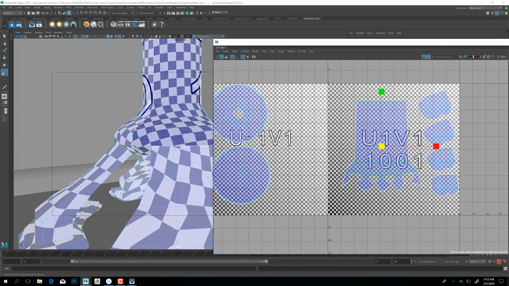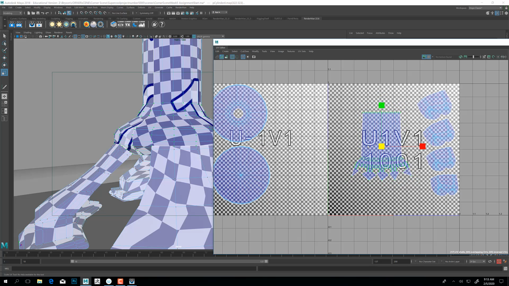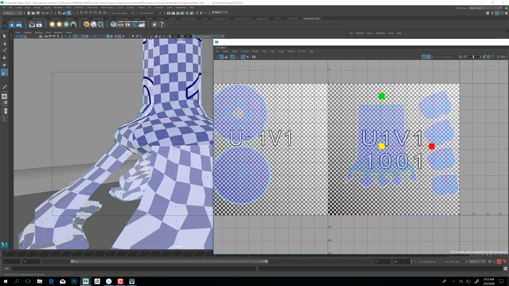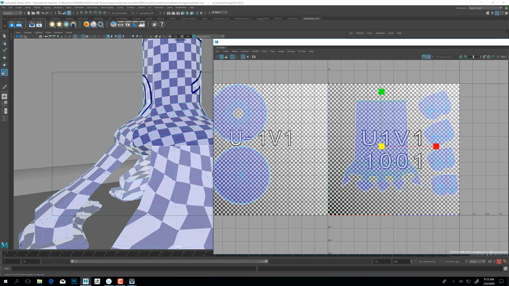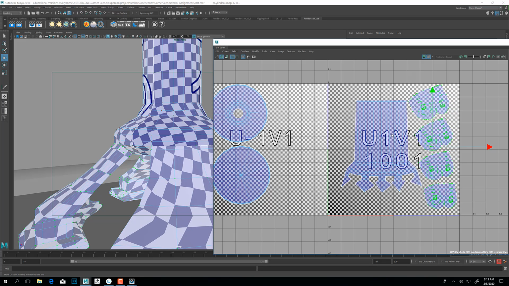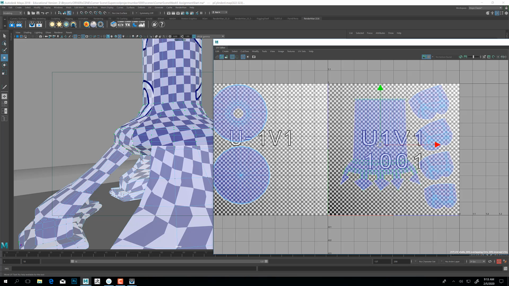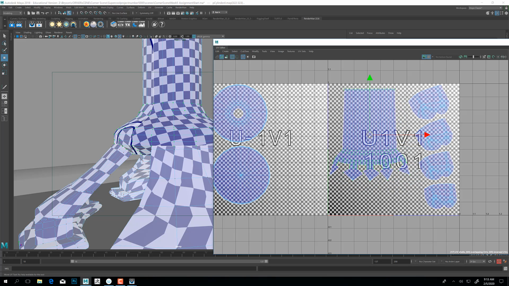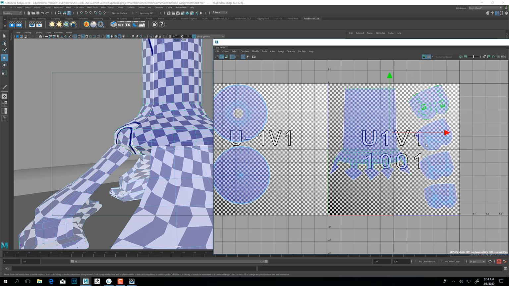Let's keep shrinking. Kind of like that. That's not bad. Okay, that'll work. So they're about proportionally the same size again. And then I got a little bit extra space here, so I'm going to make everything just a hair bigger.